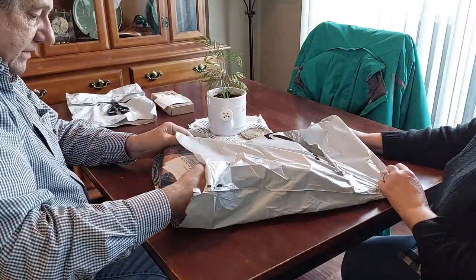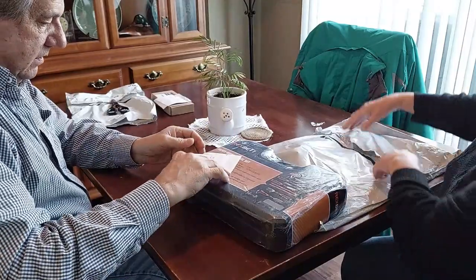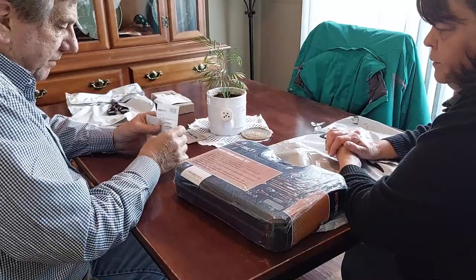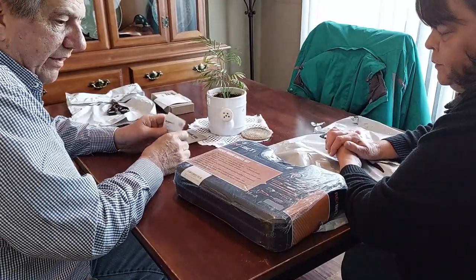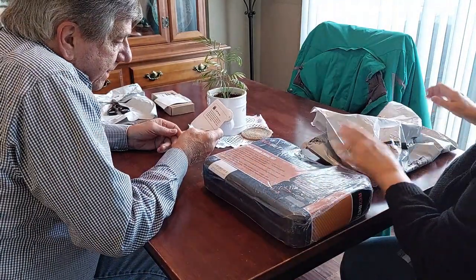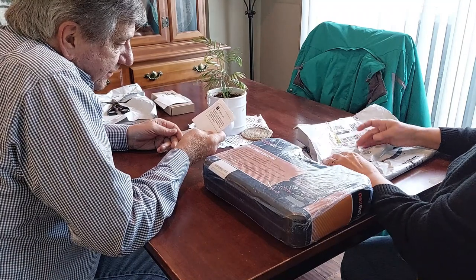Oh my goodness. Speaking of chisel sets. Oh my gosh. We are going to be set for a while. This is awesome. This is a 10-piece wood chisel set. This was on our Amazon wish list also. This was sent by Ashley and Christy.